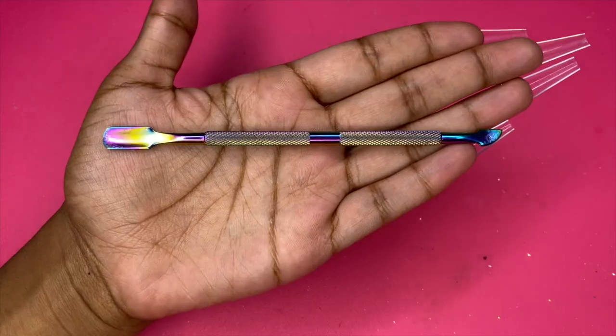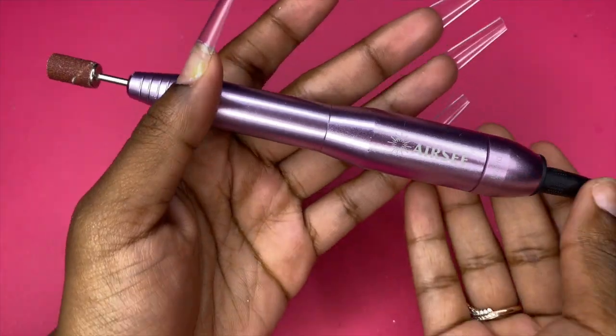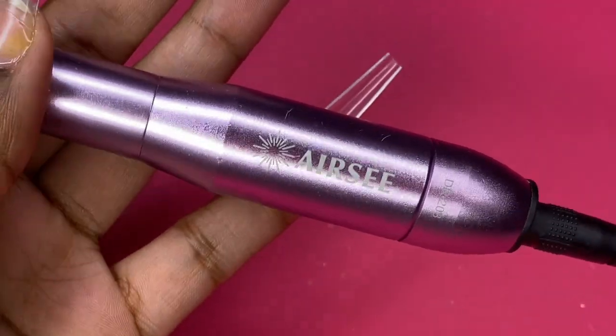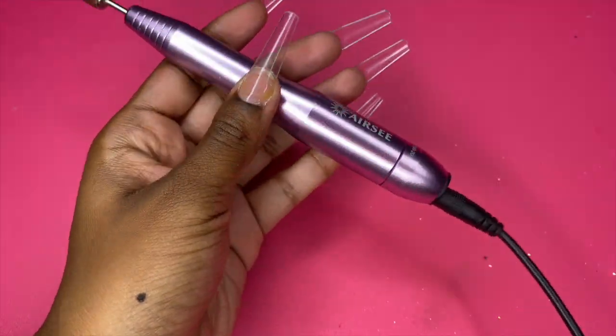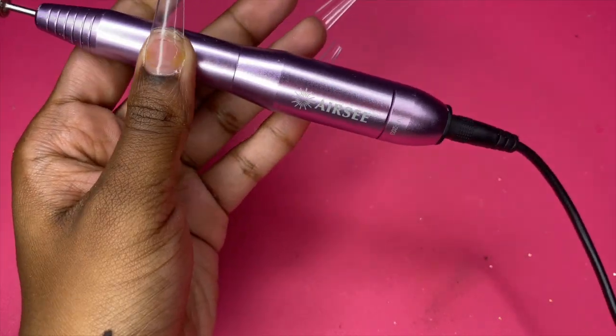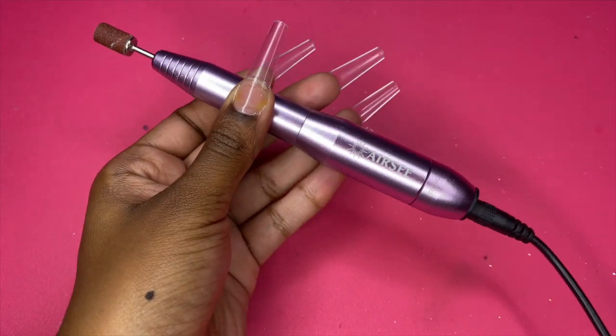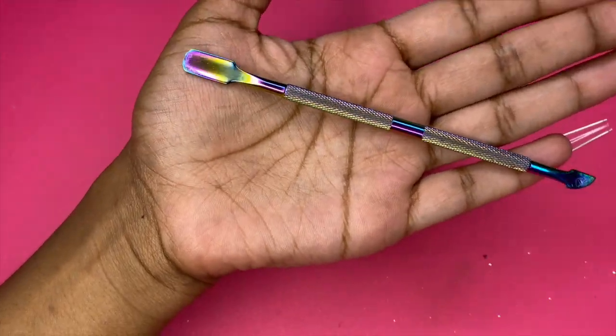I got both the nail drill and the cuticle pusher from Amazon. And this is the name of the nail drill that I use. A lot of you guys ask where I get my nail drill from. It favors a Melody Susie, but it's not. It's an Aircy, I think that's what it says. But yeah, I got this from Amazon along with the cuticle pusher.